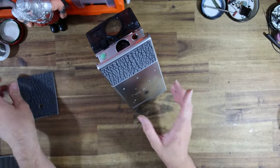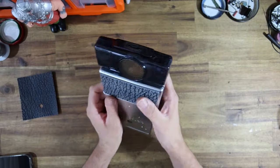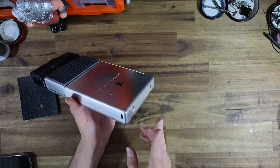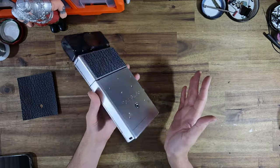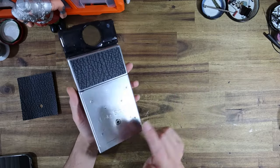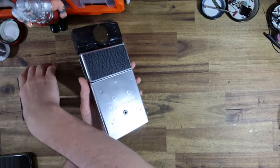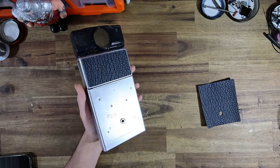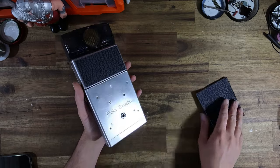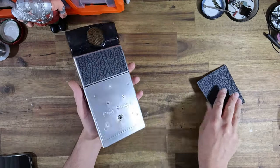But I haven't stuck the bottom leather panel on because I've been chatting to Jeremy about the battery issue with this. And I said, look, if you skin this camera, you're gonna have to de-skin it in a few years when that battery runs out of charge. So what he's actually decided to do is the same technique that I did on my open SX-70 camera, and that will be, when I ship this to him, I'm just gonna leave this skin separate.